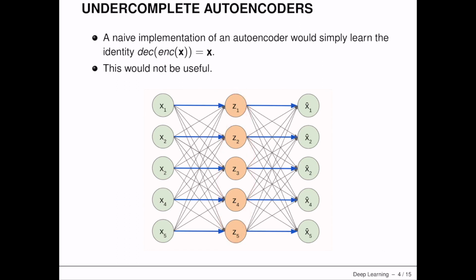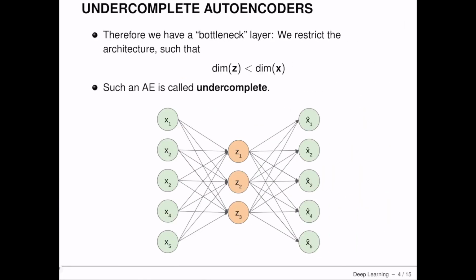And then we could do the same in the decoder, mapping the state of the hidden neurons to the output. Again, we could exactly copy with weights of 1 from each neuron to the corresponding output neuron, the values from the hidden to the output. So we have a perfect reconstruction by learning the identity mapping, but we did not learn any useful representation Z in the middle. So this is for sure not what we would like to have.